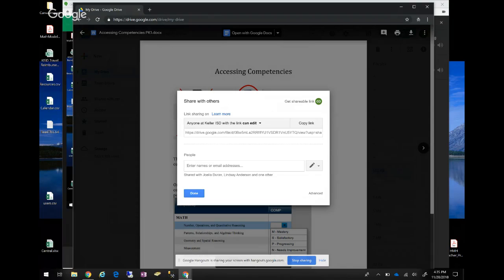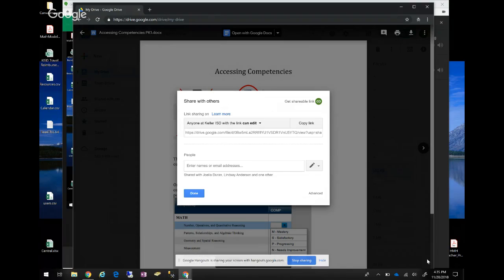Or as well, if you wanted to share it with a big group of people, say you wanted to send out this one document to a bunch of people, you can use this link sharing. What link sharing is, you just take a copy of this link, you put it in an email or however you want to send it to somebody, and then they can do whatever you set this to with the document.